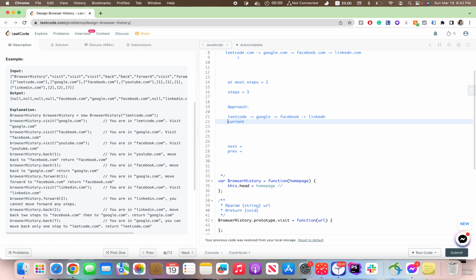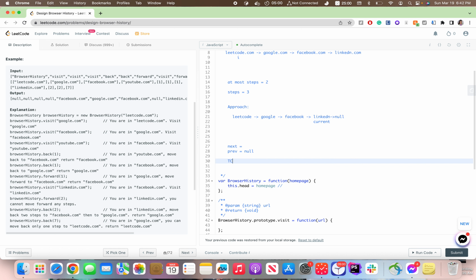If I'm going backward and this is the head, then I will just return the head value only, since head's previous will be null. And if I'm going forward and the next value is null, then I've reached the utmost step, so I return the current value. Okay, I think this is a good solution.